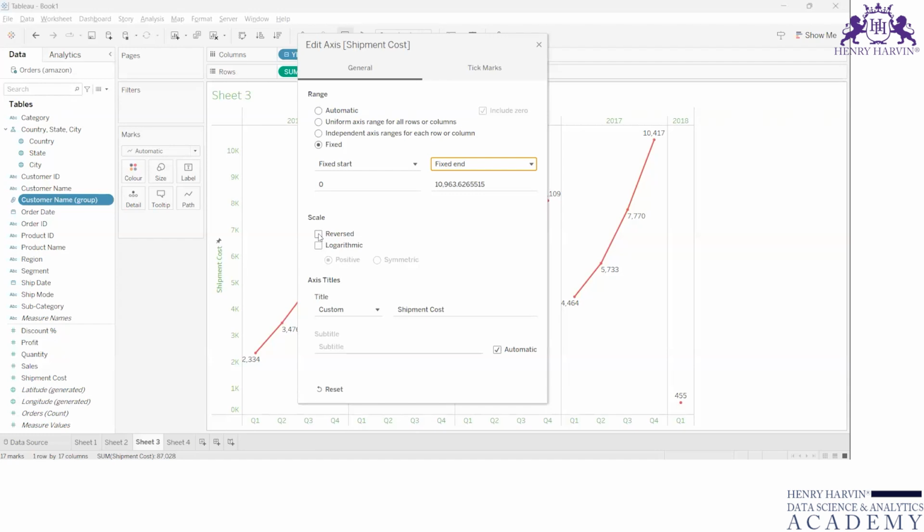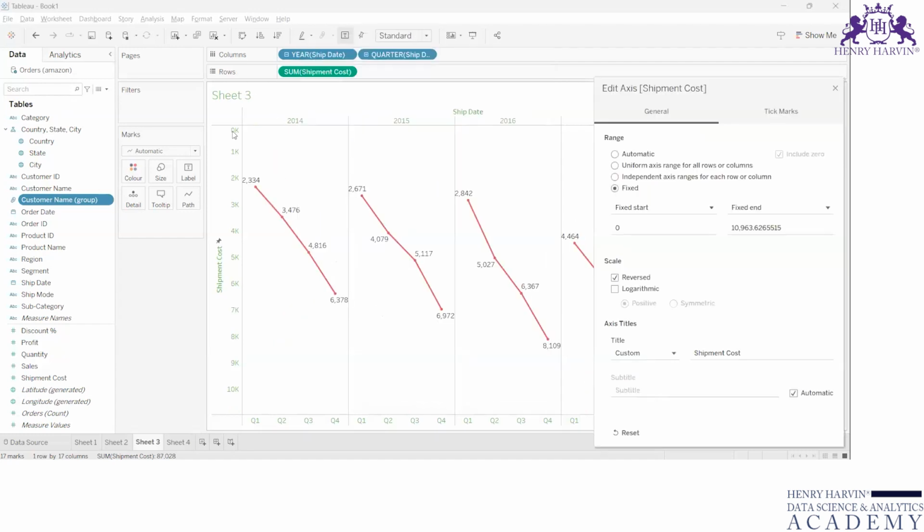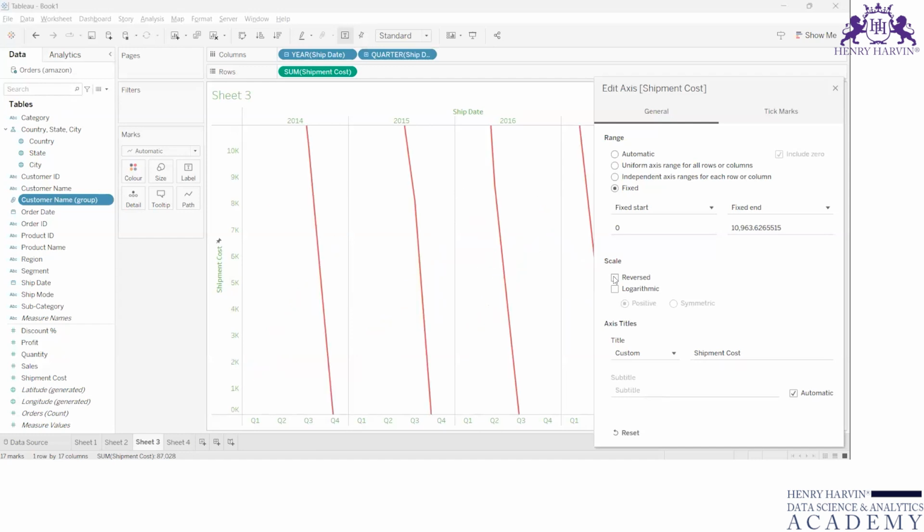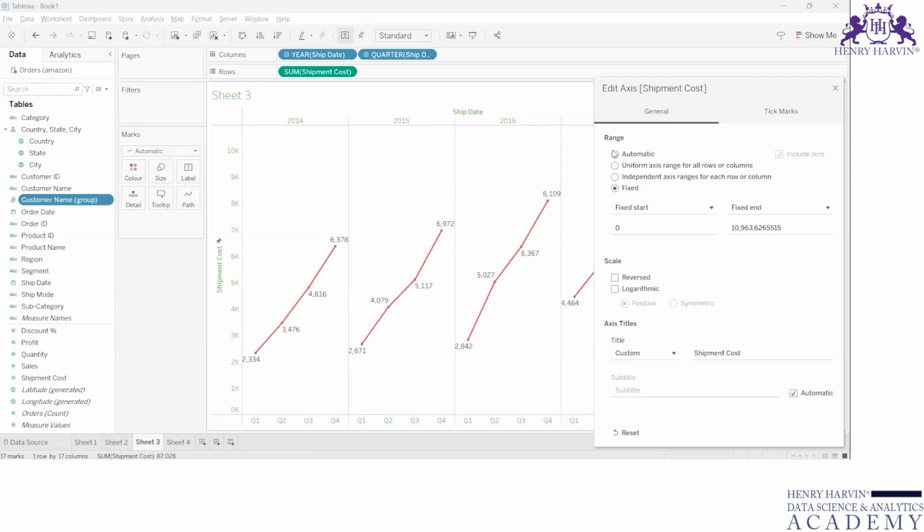So you have scale, and you have different kinds of scale. You have reversed scale. See, if I reverse my scale, I don't know whether you can see the impact on the graph. When I've reversed my scale, the lower point is 10k and the higher point is 0k. If I remove this reversed, it is normal, the lower point is 0k and the higher point is 10k. But if you click on reversed, you can do this. So this is another aspect of the edit axis option.